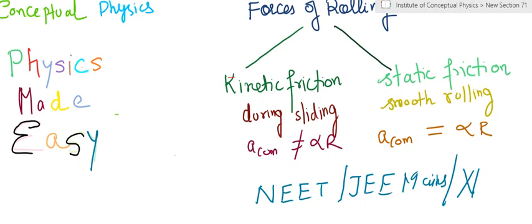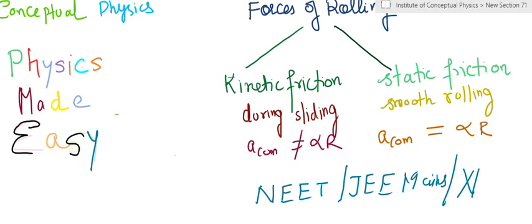Now, a distinction needs to be made. When you have sliding, which is generally in part one of the motion, you can look back into previous videos where the motion has been divided, where there is some sliding and rolling, and then it becomes pure rolling. So there is kinetic friction during the sliding part. If an object, for example, has no rolling, it will only have sliding.